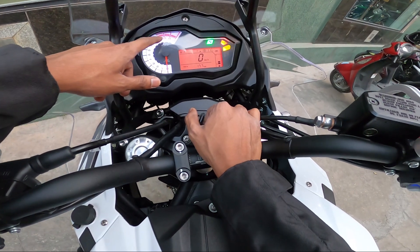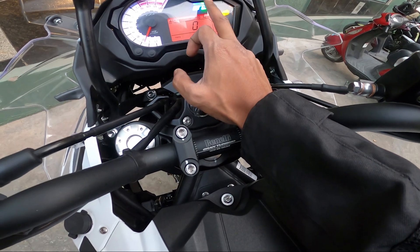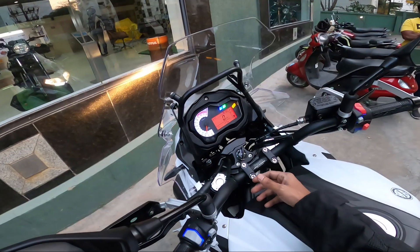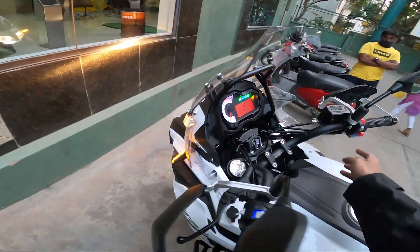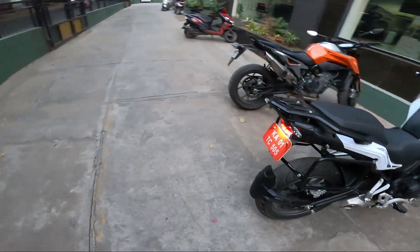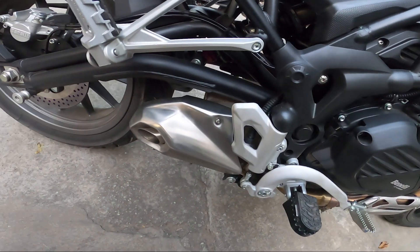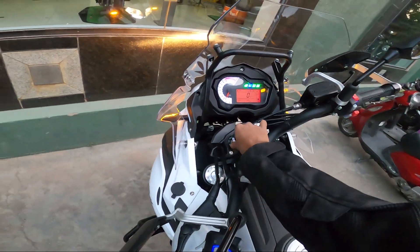This is the RPM reading, the digital speedometer, trip data, time, fuel range, engine temperature, ABS, and other indicator logos for gear and headlight. It's a basic console that gives the basic information required when you're planning long rides. It's a decent dashboard - simple, not too complicated. While riding, you can go through the details at a glance. These are all LED lights I think - not halogen ones. The design looks beautiful and awesome.